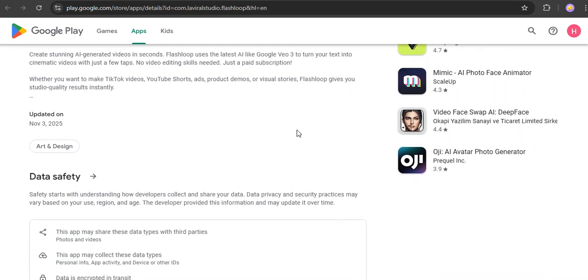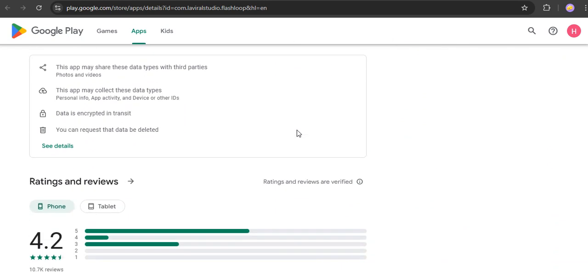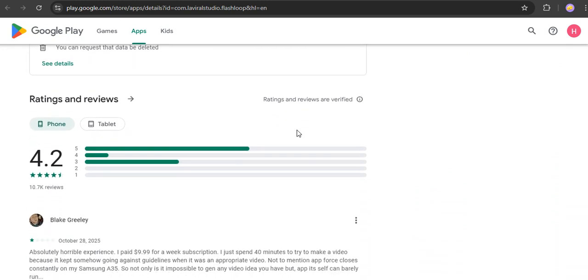Yeah, and what's really interesting, I think, is how accessible they've made it. I mean, the sources are clear. Flashloop AI is built to be super simple. You basically type in a prompt or maybe use an image and boom, short video. Right. The big sell seems to be that you need like zero video editing background. Makes it instantly useful for quick social media things, Instagram Reels, TikToks, that kind of stuff. Okay, simplicity, that's the hook.